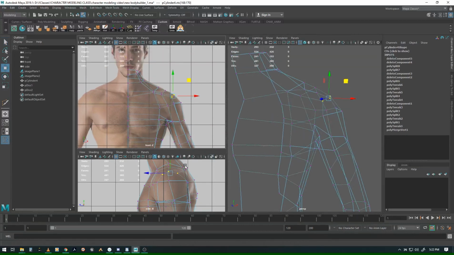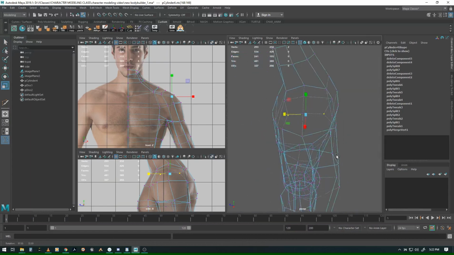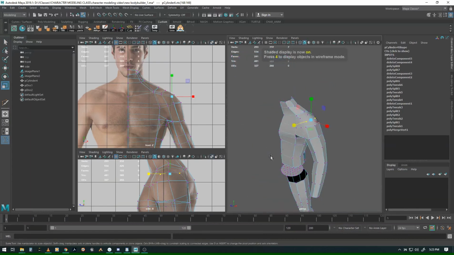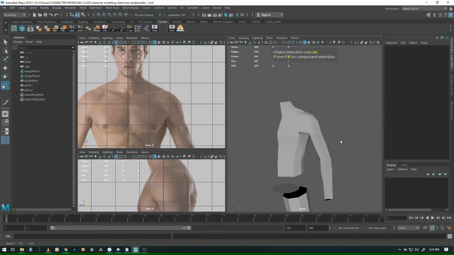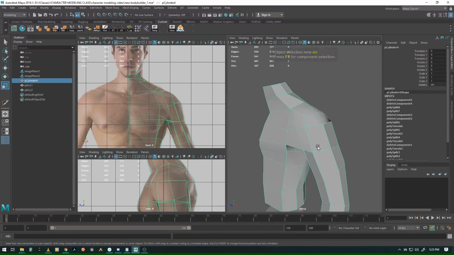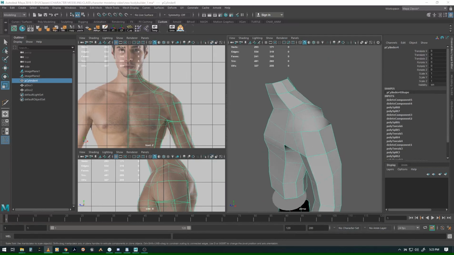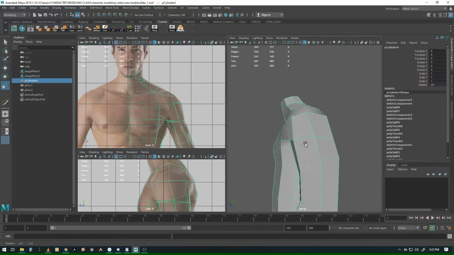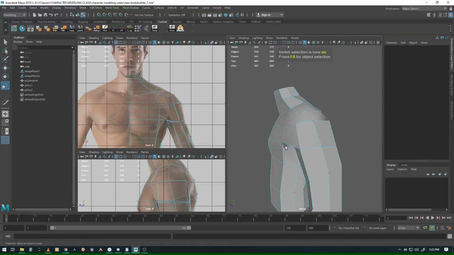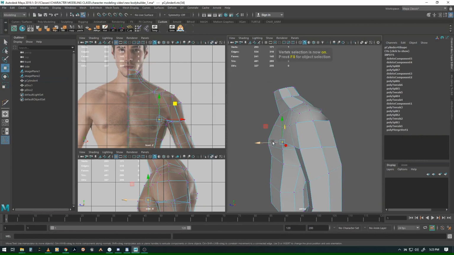All right. And then we move this guy out. Just like those guys. Okay, there we go. Cool, let's look around here, check out some of the verts.